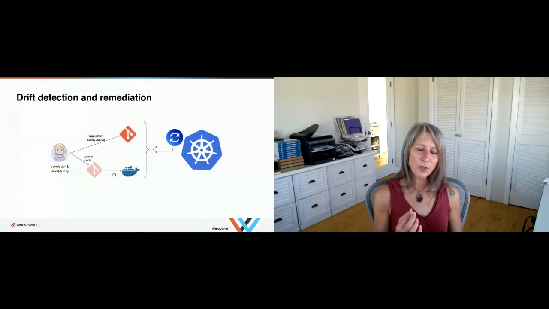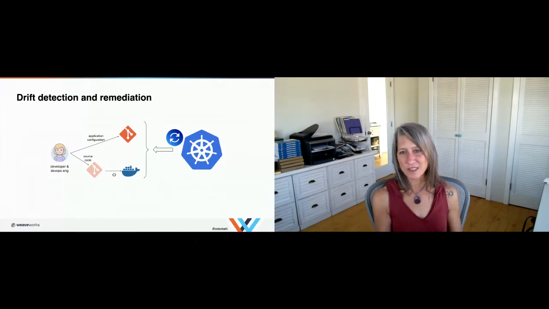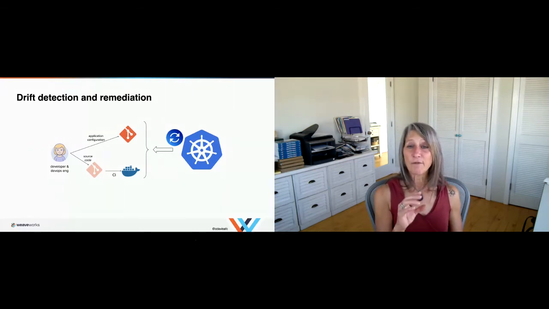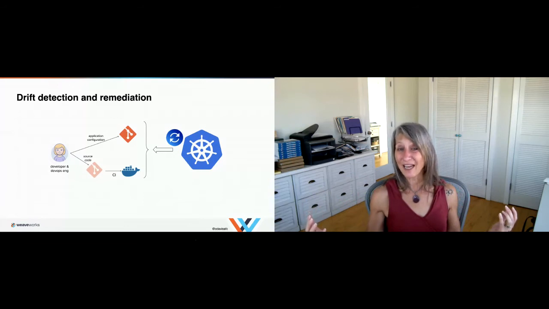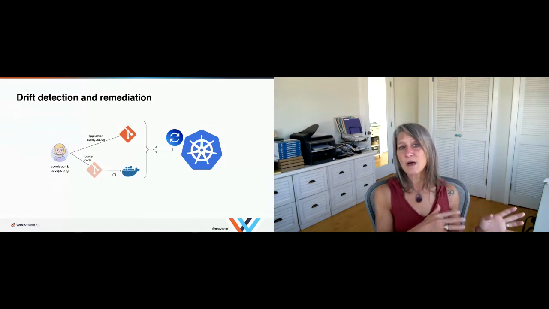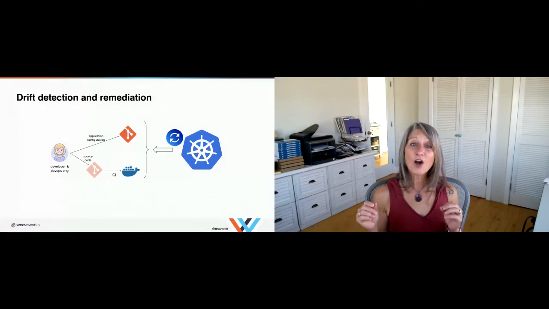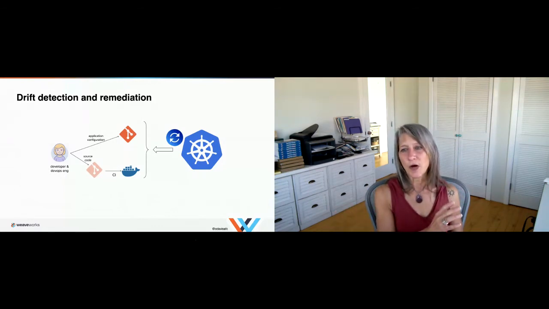So one of the key principles of GitOps is that we are going to store in Git the entire representation of my runtime system. That means that if I need to stand it up, I just spoke a moment ago about Amazon having a regional outage and needing to stand my software up in a different Amazon region. Well, I've got a complete representation of that in a Git repository, and I can just deploy that into the new environment. Well, that only works if my runtime system doesn't drift from what is in the Git repository.